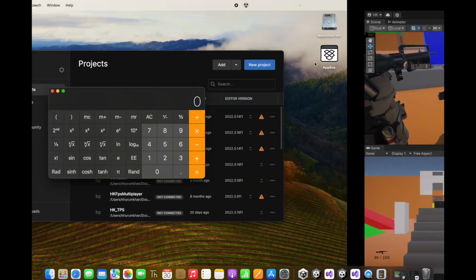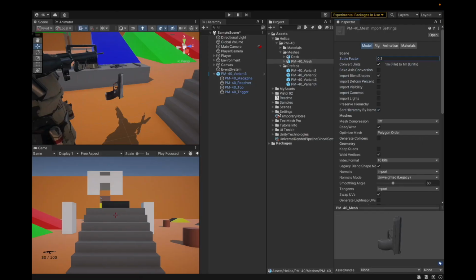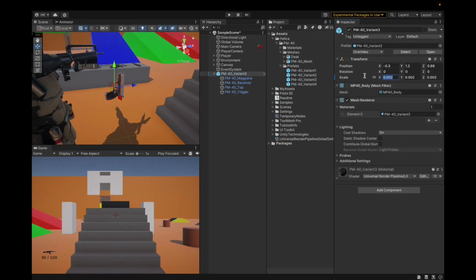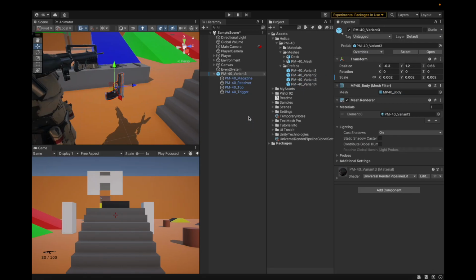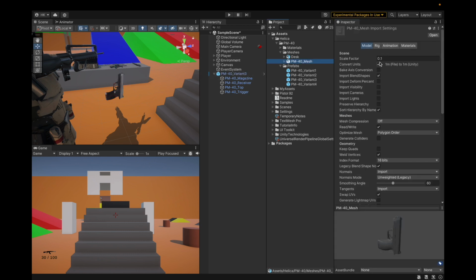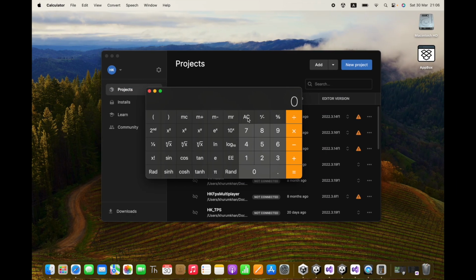I know the divider is 500, and just to confirm, let's divide it by the scale we actually used. Copy this, paste it in here, we get 500. So all the things that we need to fix on this mesh have to be divided by 500. Just get this one, paste in here, divided by 500.